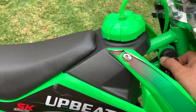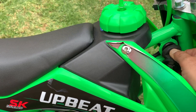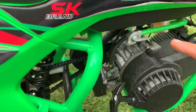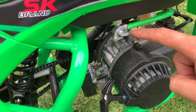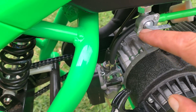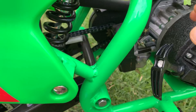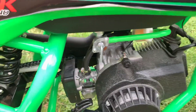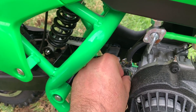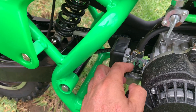You're going to put your key in and turn it one click to the right. This bike has two fuel taps — right now it's in the off position, and you're going to turn it to the on position. In this particular case, our carburetor has another fuel tap: vertical means on and horizontal means off, so turn it to the vertical position.